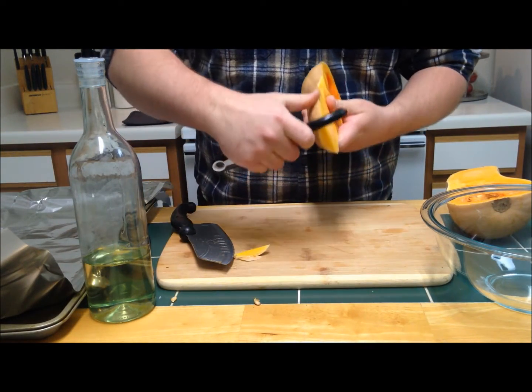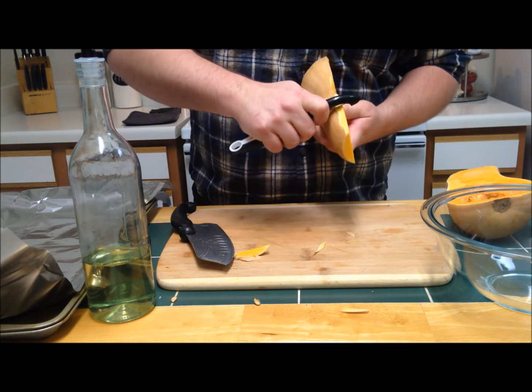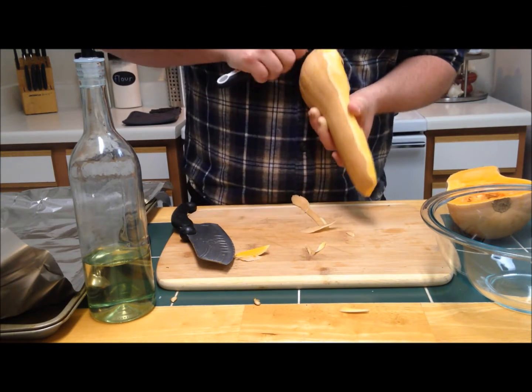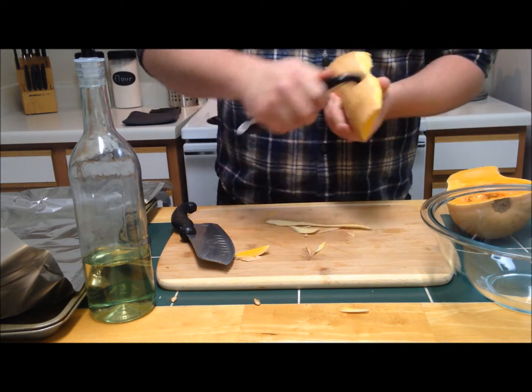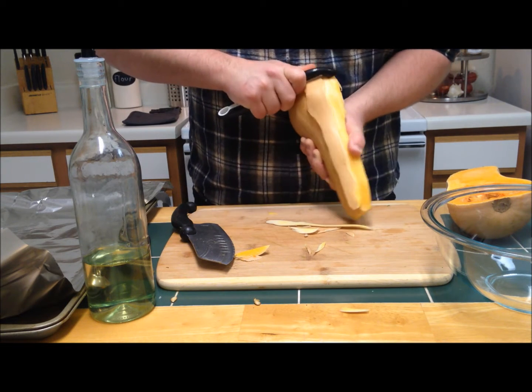And I have a potato peeler. I'm just going to take most of the skin off. It gets very tough when you bake the actual skin, so I don't like to do this at all. So I'm just going to take the whole thing and skin it.